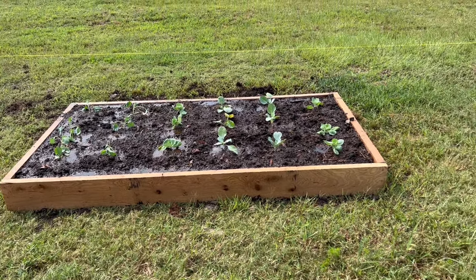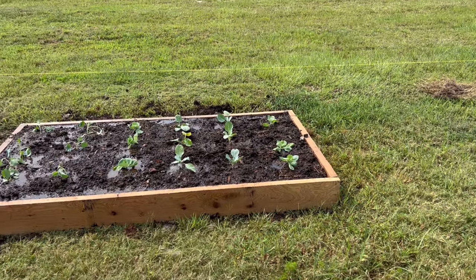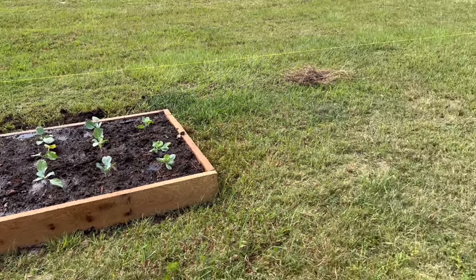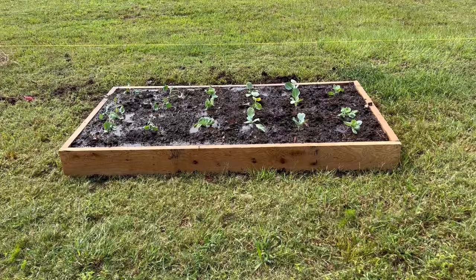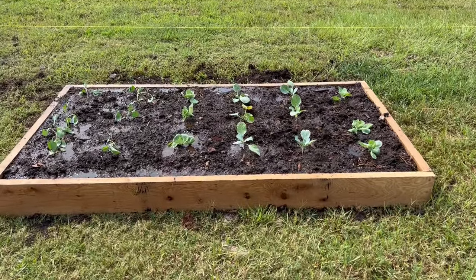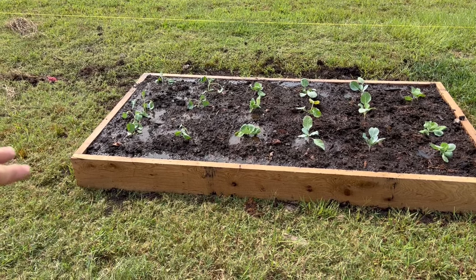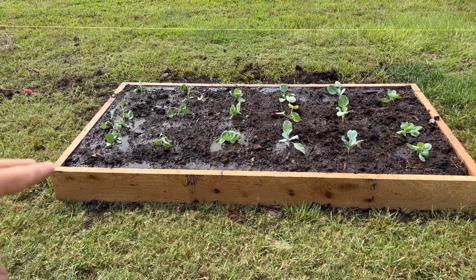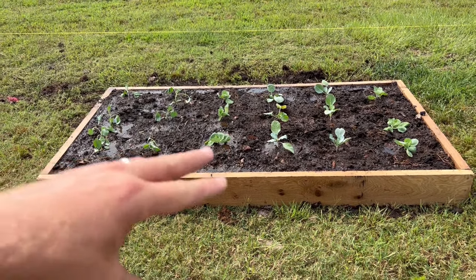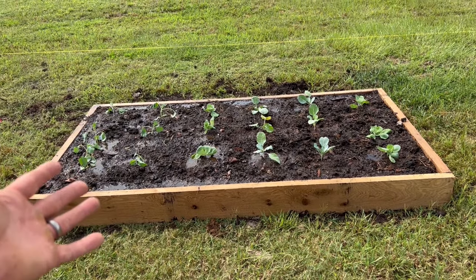Our goal is to put three of these in a row. We're gonna put 3 foot between them, both directions, on the side and in the width. We're gonna put three in a row and two wide. So we're gonna get 6 of these boxes out here, and that's the plan. Also I wanted to make a note for you guys out there that don't have tractors or the ability to break ground. This is an easy system to throw in behind the house in a small backyard area, and you can raise your own food. So there's no negative there.